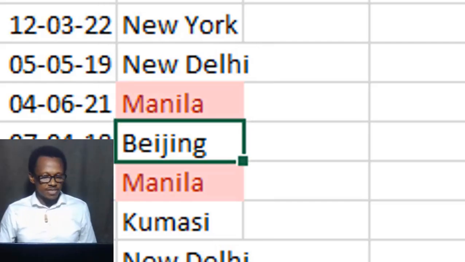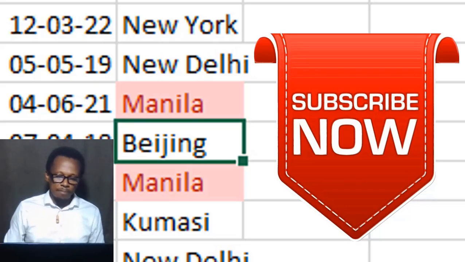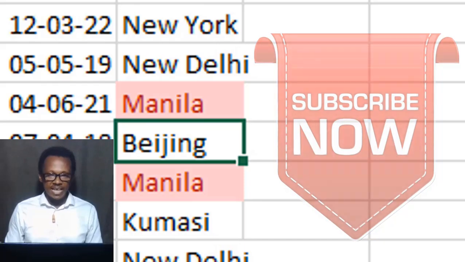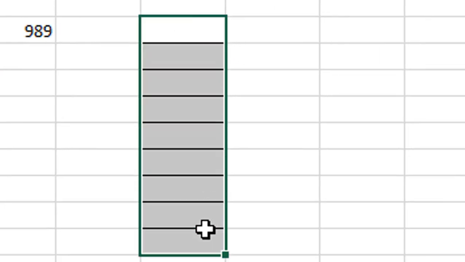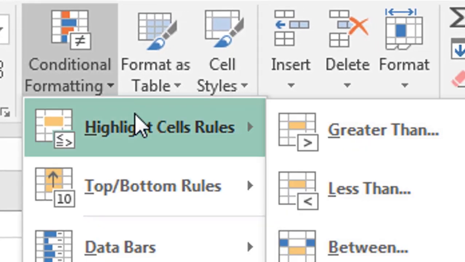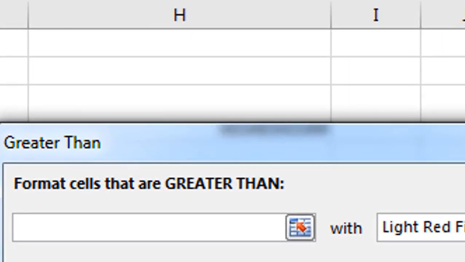Okay, all these are conditional formatting on data that has already been typed. But you can also apply it to blank spaces, or a range that hasn't got data yet. For instance, this range. I highlight it and I go to conditional formatting. Cells, I want you to highlight the cells that are greater than 2000.